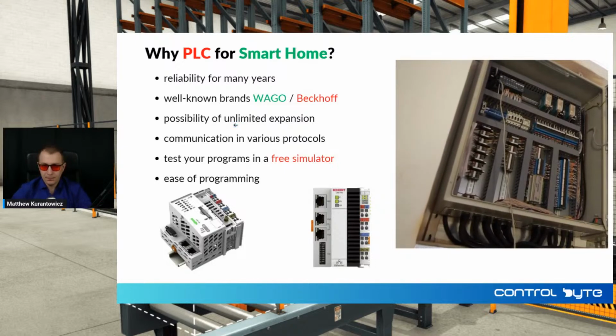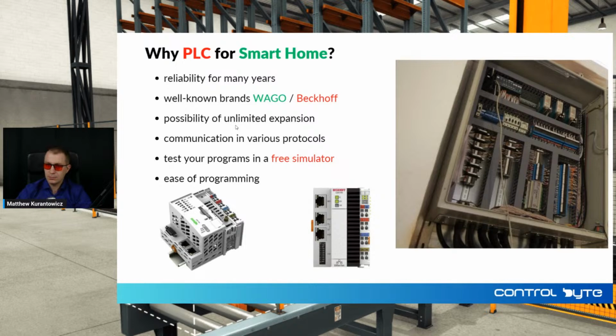Okay, let's go to our topic. Why PLC for smart home? It is a really reliable device, and PLC is produced by well-known brands like WAGO or Beckhoff. Here I have once again a WAGO device. It is a really powerful unit, and we can use that, for example, in smart home applications. We can communicate in various protocols, especially in smart home. We need to communicate our PLC with external devices. What's more, you can test your programs in a free simulator, and it is easy for programming.